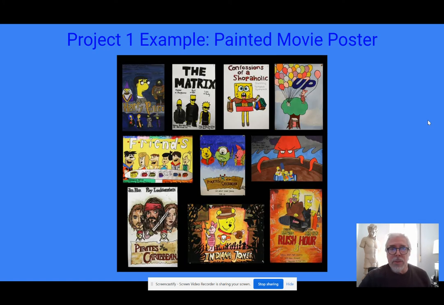And here's some examples. The painted movie poster includes all of those aspects that we're talking about. One other additional thing I did with them, in terms of context, was looking for an artist or a cartoonist style that you like, and make the cartoon poster in the style of that artist rather than in the style of the actual movie. You can see that, for example, the TV show poster for Friends, but they've done it in the style of the cartoonist from the Flintstones.